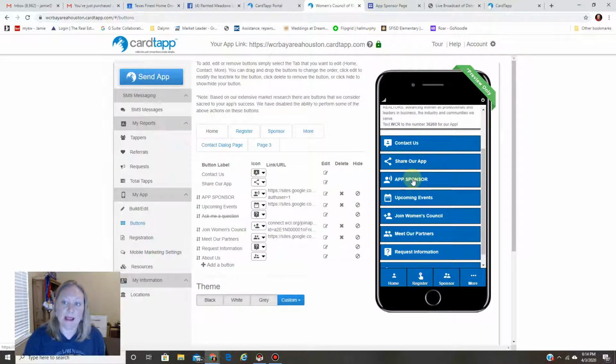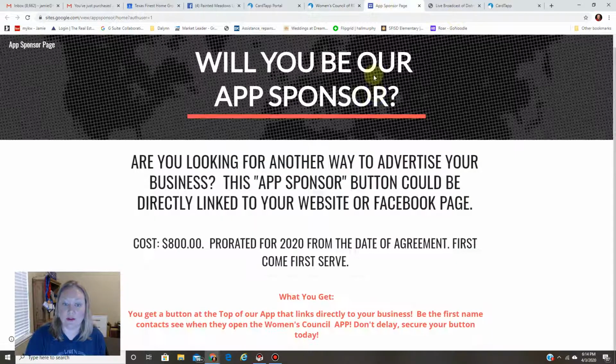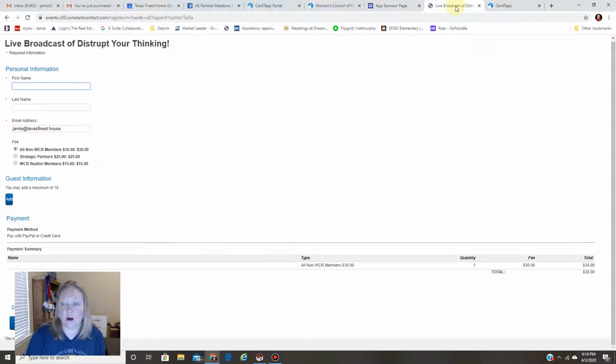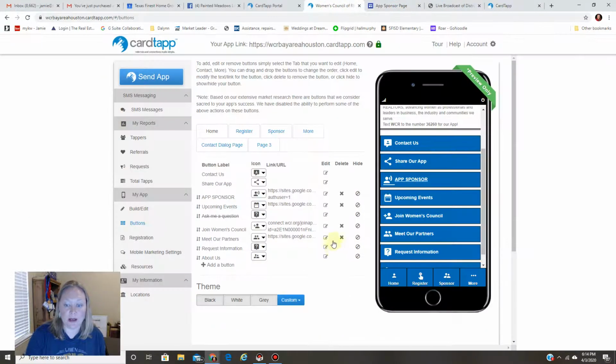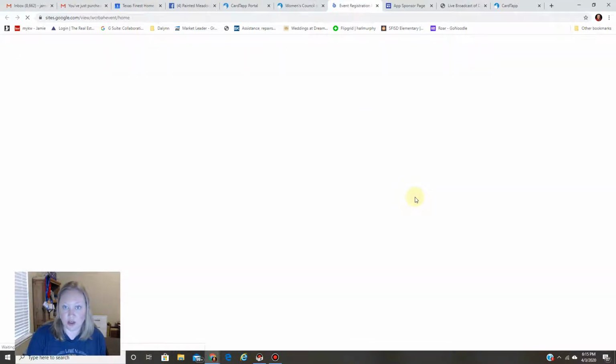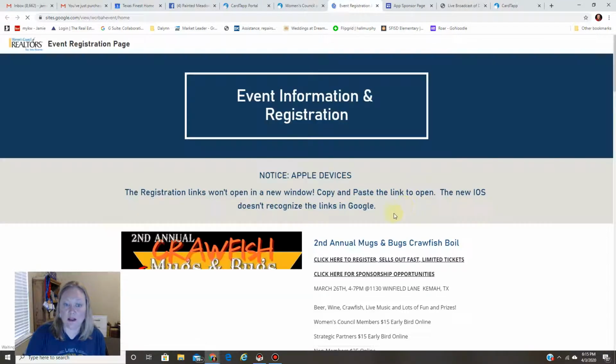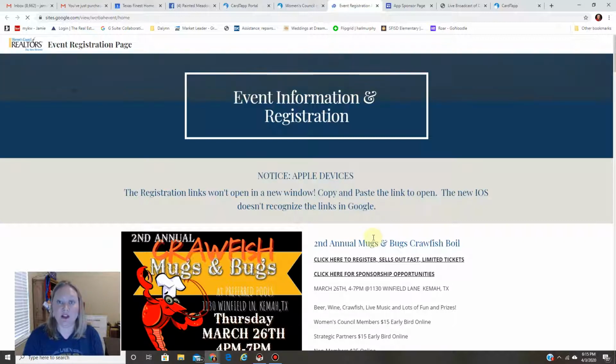And that back end page that you saw is a sites page, which I'll show you how to build and create in step 3, or the third part of the series. So I'm going to come back here. That one we created. Our upcoming events page is also a sites page. And if there are other pages that you need, you're going to have to create them in a third-party platform.